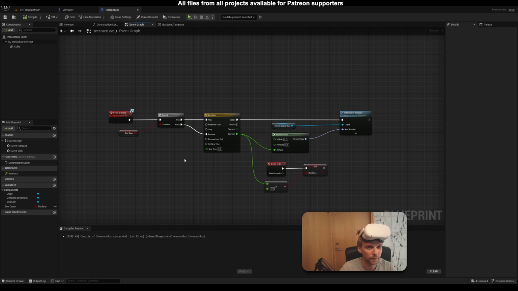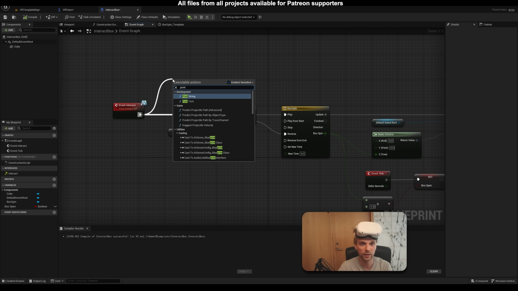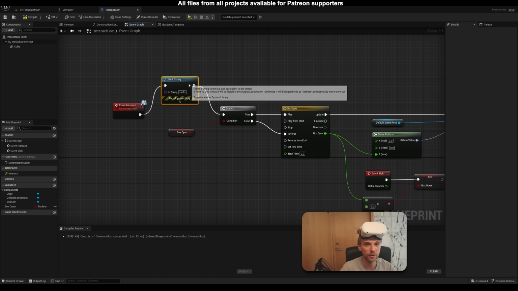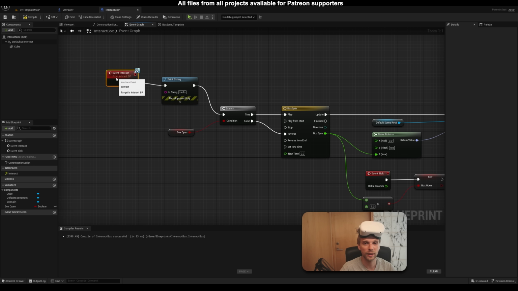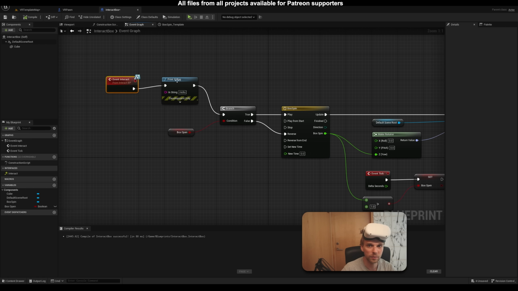So to troubleshoot these kind of things, what you do is you create a print string node. Print string. In this case, if this event triggers in my interact box, also I should compile and save this. If this event triggers in my interact box blueprint, then print string will be ran.